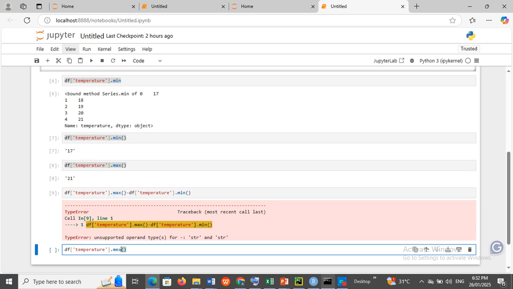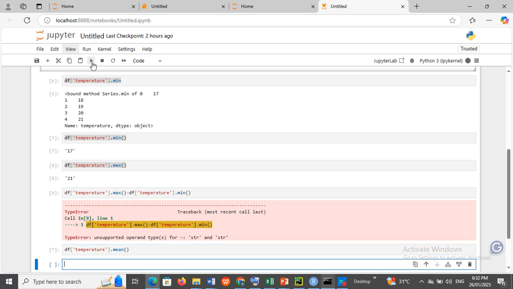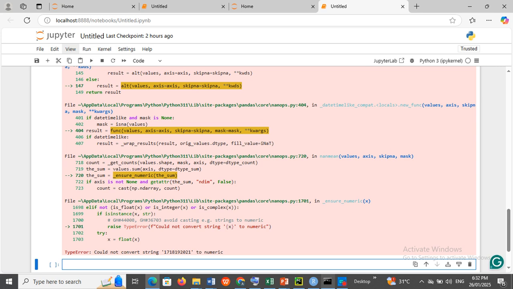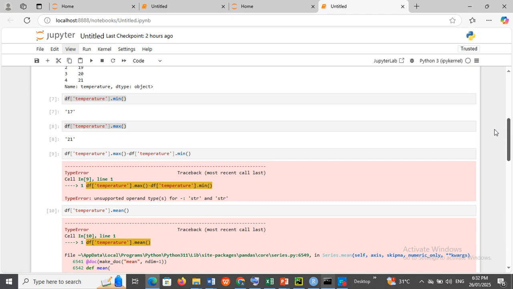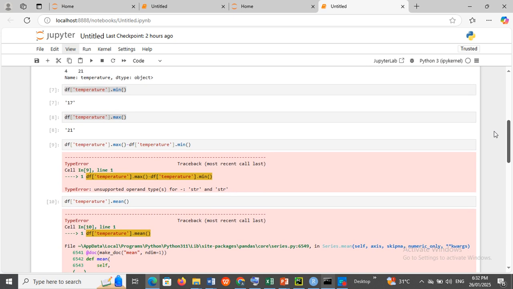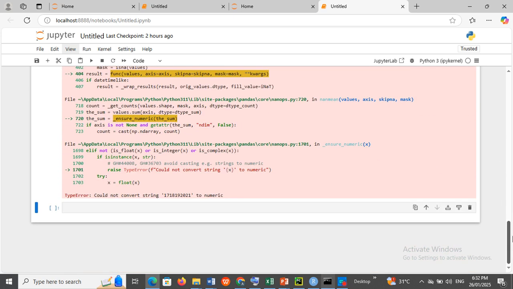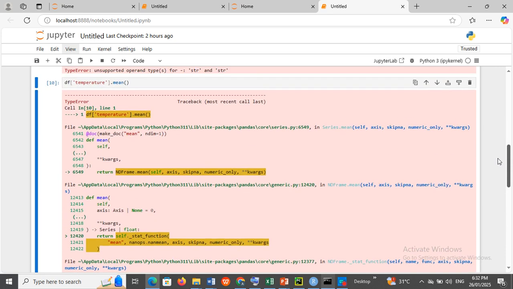At times you might use that operator sign. It goes with that particular operator. What just happened? Mean. What an error. Could not convert the string to numerical.